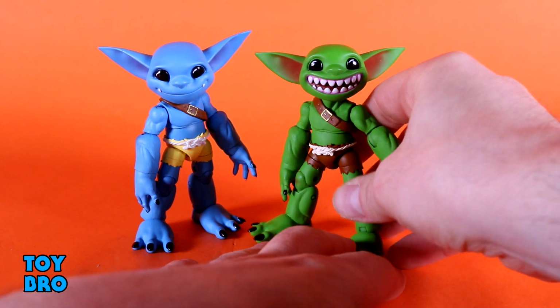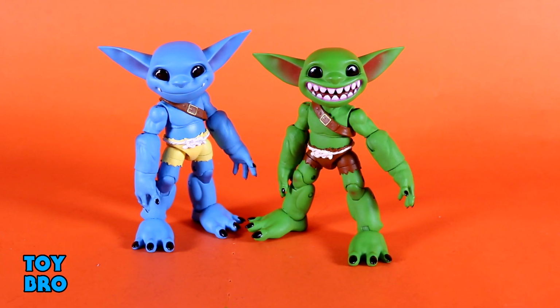So I do like the fact that they are still very similar. They aren't as detailed as some of the other figures in the line, but they are a little bit more detailed than the Berserkers, while still being very similar in nature when it comes to color palette and overall build. So you've got an entirely naked Plunderling, and then one that decided to get halfway dressed for the day and put on some pants.